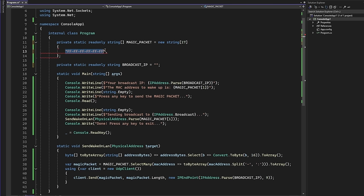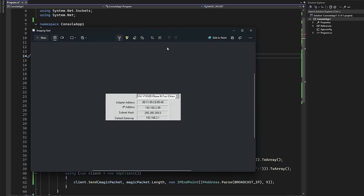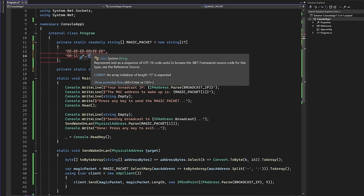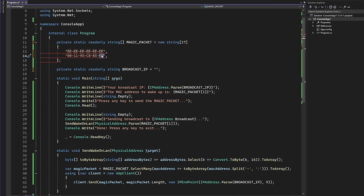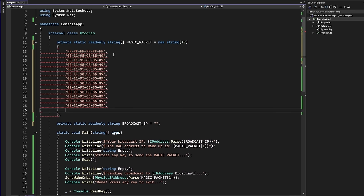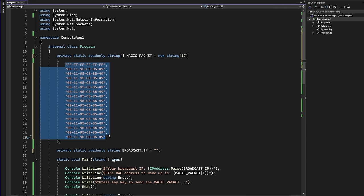And now we need to add the MAC address of our target PC 16 times. So what did we have? We had 00119 5C88549. So let me try to type this. We had 00119 5C88549. And this is our MAC address of our target PC. And this we have to send 16 times in a row. So we have 1 already, 2, 3, 4, 5, 6, 7, 8, 9, 10, 11, 12, 13, 14, 15, 16. And our IDE is no longer complaining, so we matched the size of the array.